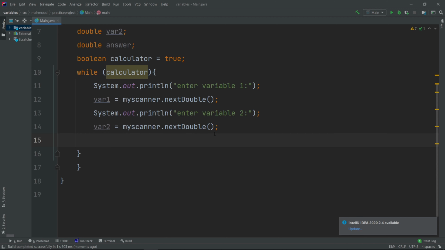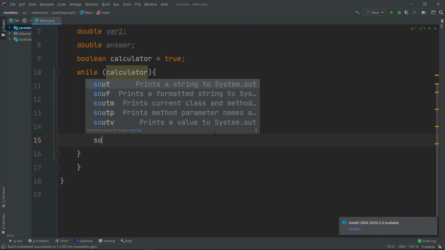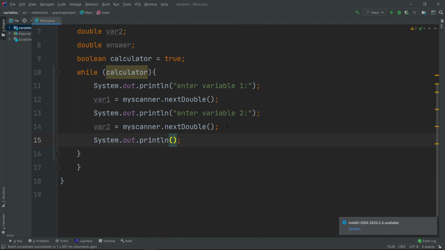So we will type on the screen: plus, minus, multiply, divide, to start, okay, or to calculate.